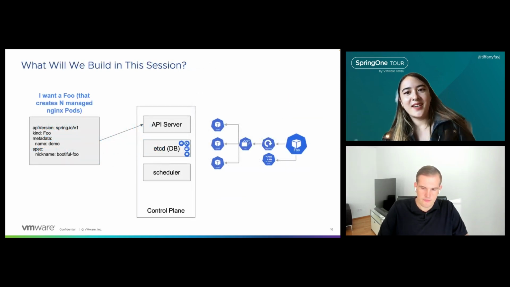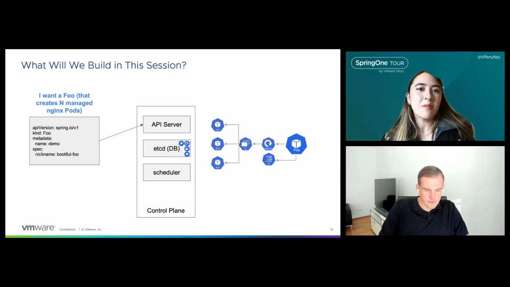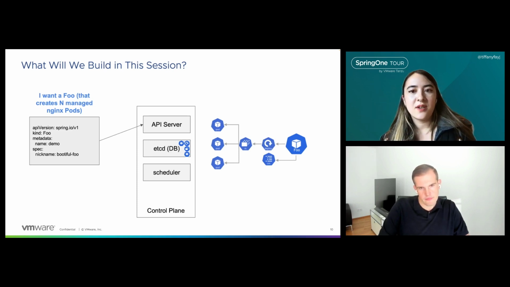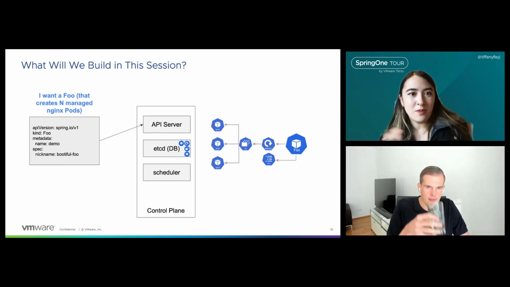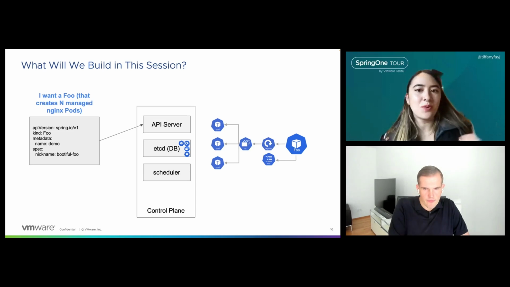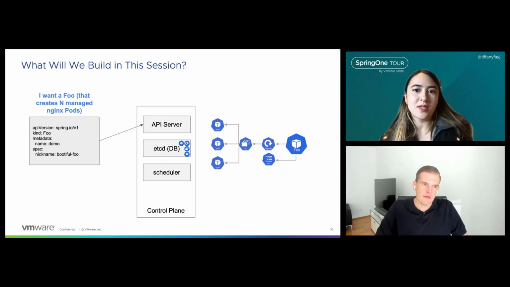So this is basically a diagram of the custom controller that we're going to be creating in this talk. First off, when you communicate with Kubernetes, everything talks through the API server. And then the API server saves the request to the control plane database, which typically is etcd. So for instance, you may have seen something on the left with maybe a pod, or a deployment or something else. If we want to have this foo resource, this then gets added to the database.